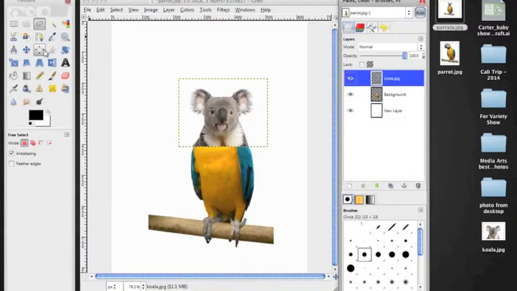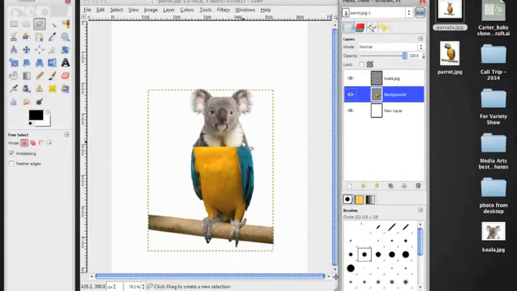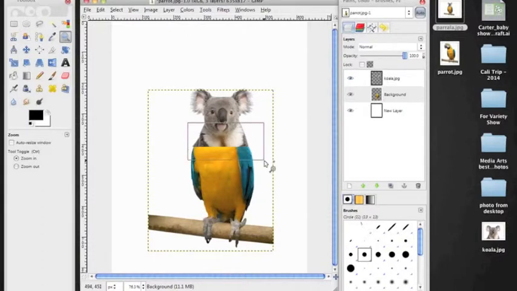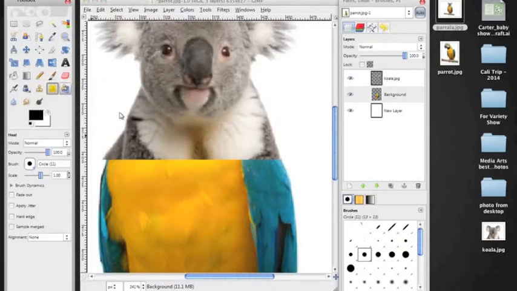The last thing that I kind of want to cover with you is I have this harsh line in between the parrot and the koala. And this is where you guys already learned about the cloning and healing tool that you can kind of fudge around and play with. I just want to show you what will happen if I try to use it when they're on separate layers. So if I grab my healing tool, control click, and try to use it along the edge, you can see it's not actually sampling from the koala because I'm on my background image. Since they're two separate layers, it's not going to work properly.